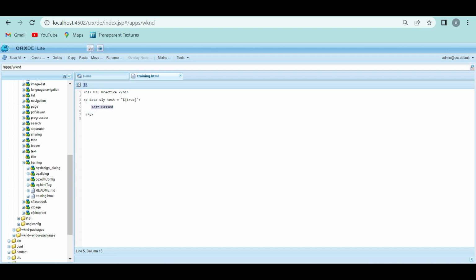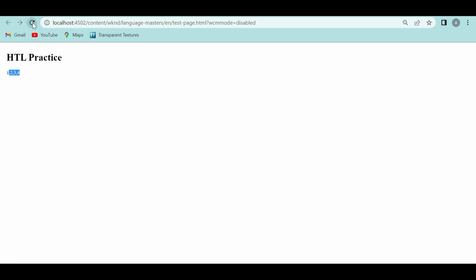Here I am doing a test, and I have hard coded this to a boolean value. This is how we can assign a boolean value. Just as we assign a string, integer or array, we can assign a variable a boolean value too. It will always be true now. So if I save this and refresh the page, the string "test passed" appeared here.